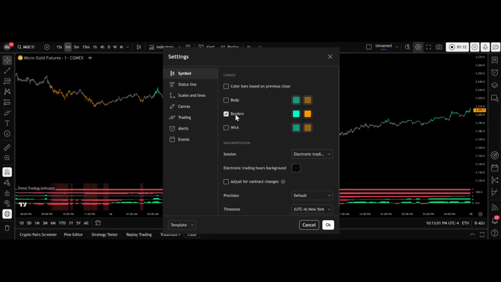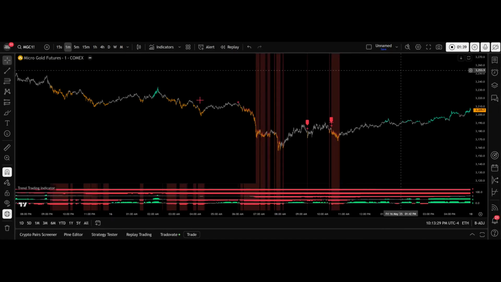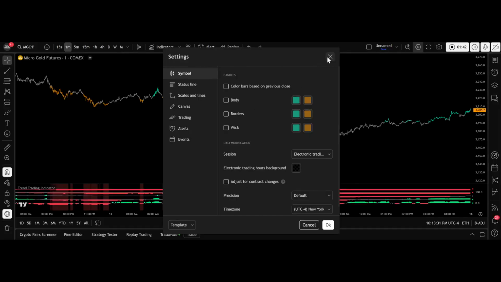The only one you could leave on, if you want, is borders. Sometimes the indicator can be slightly behind, if it's taking a little too long to calculate on a certain tick and price could move up or down, then it won't show the candle in real time. So you could leave on the borders so you don't get that delay and you'll still be able to see the border in the background if that ever happens. But I'm going to go ahead and turn all of those off.